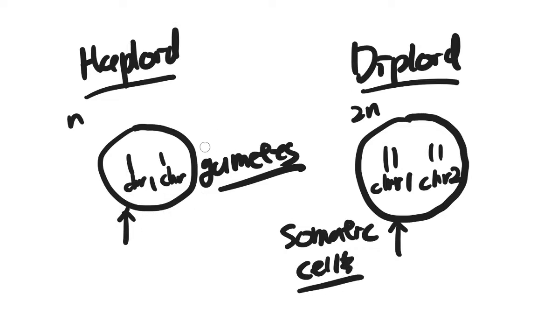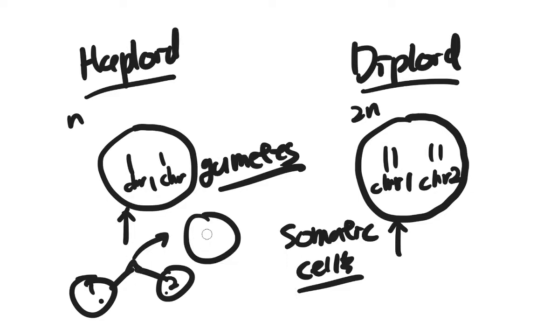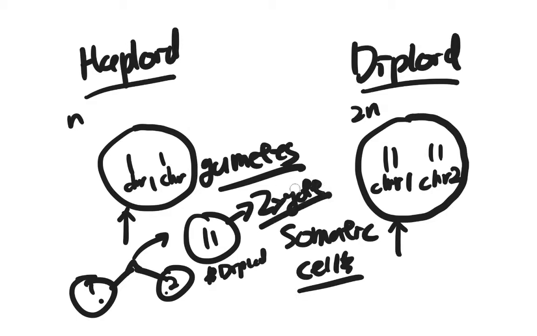Okay, so when two haploid cells, haploid cell number 1 and haploid cell number 2, for example, the sperm cell and the human egg, fuse together, we're going to have a diploid cell, which is called a zygote. Note that zygote refers to a fertilized cell which is only a single cell at the moment. When it becomes 2 cells and onwards, technically it is kind of a zygote, but not exactly a zygote, should I say.